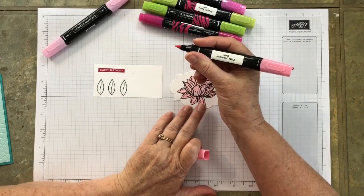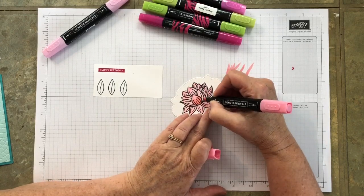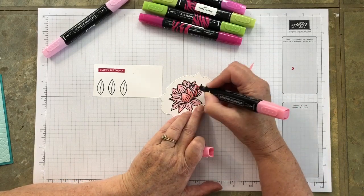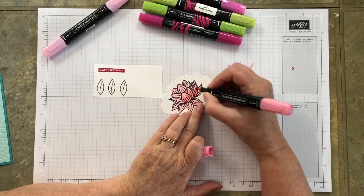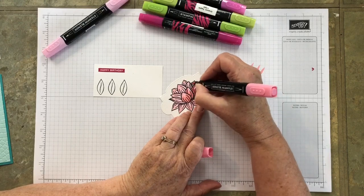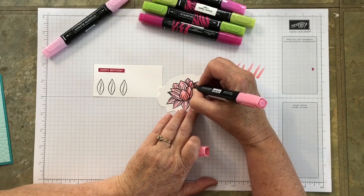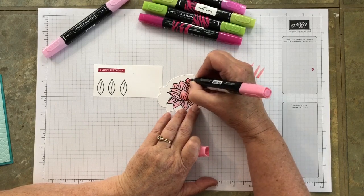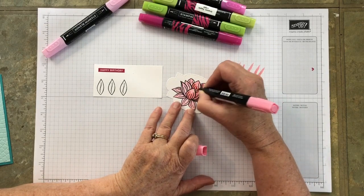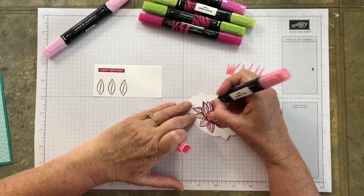Okay, so now Flirty Flamingo Dark is our next color, and each petal is going to get some flicking. Flicking is just starting where you want the darkest portion of that color to be and flicking away from you. As you flick away, the color gets lighter because you're giving it less pressure. So flicking is a technique that is something you want to learn when it comes to using alcohol markers.